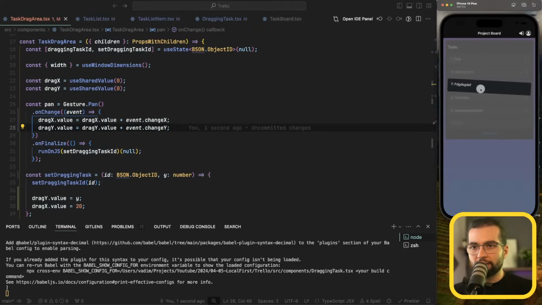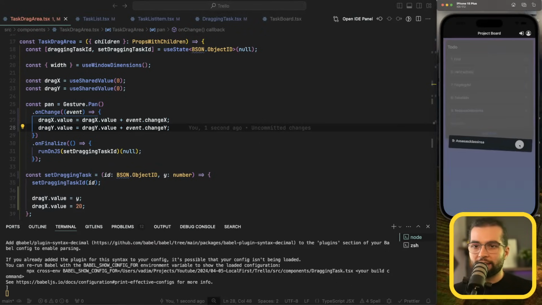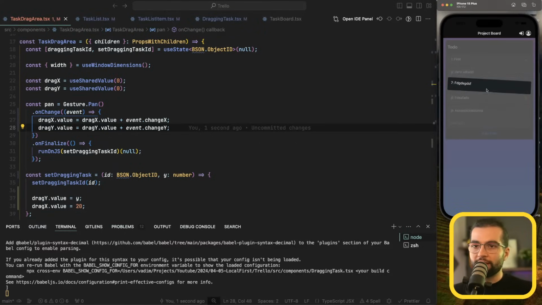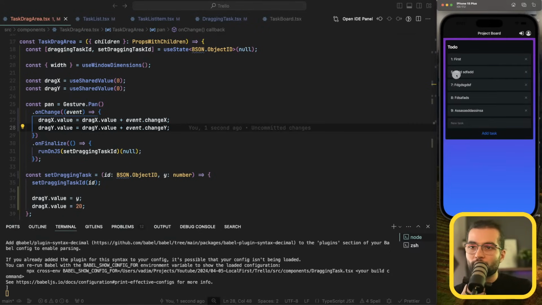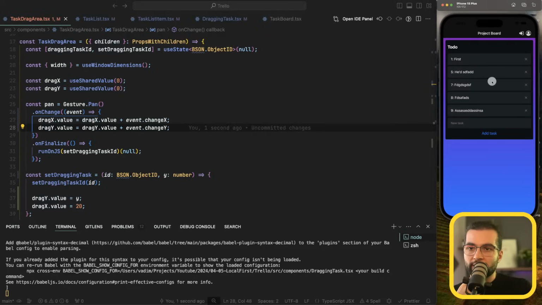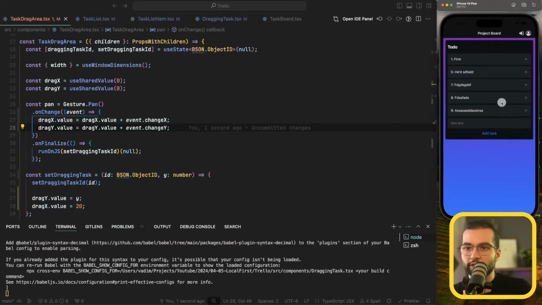If I start dragging, now it follows my cursor nicely. If I come here, take it, it simply adds the amount of dragging that we are doing. It adds to the translation, so it feels really smooth. No matter from where we are taking this card, even from here, it's going to work perfectly. Even from here, it's going to stay like this. So pretty cool.